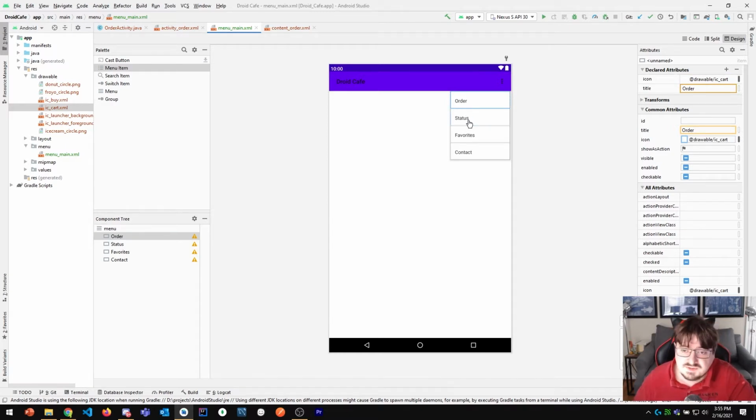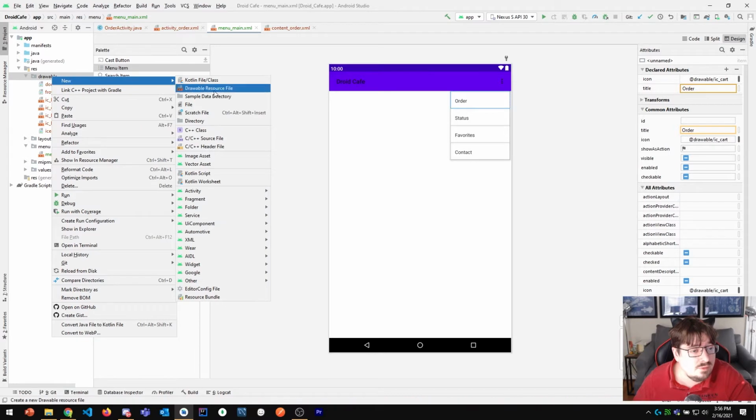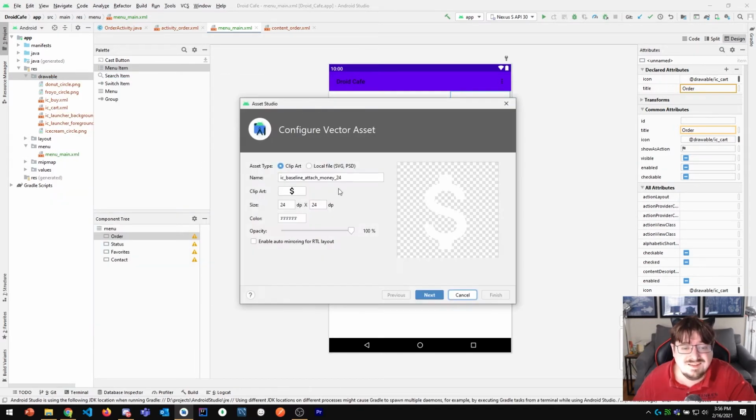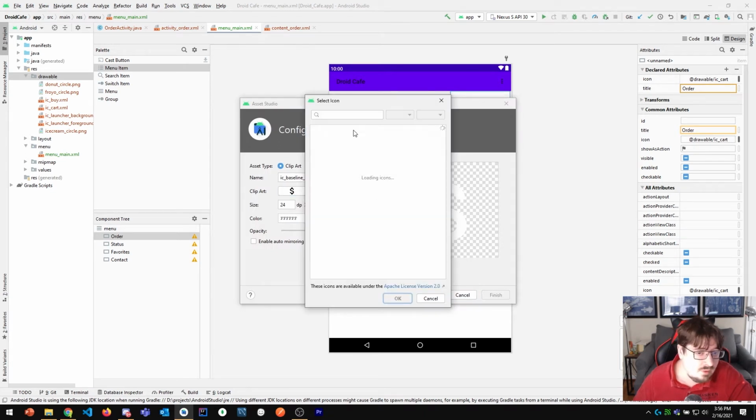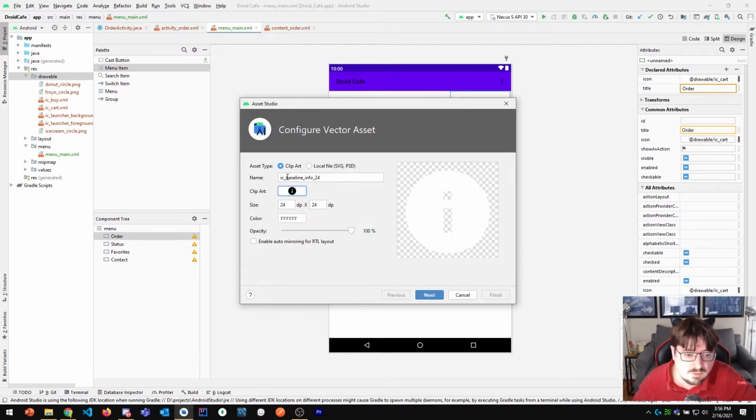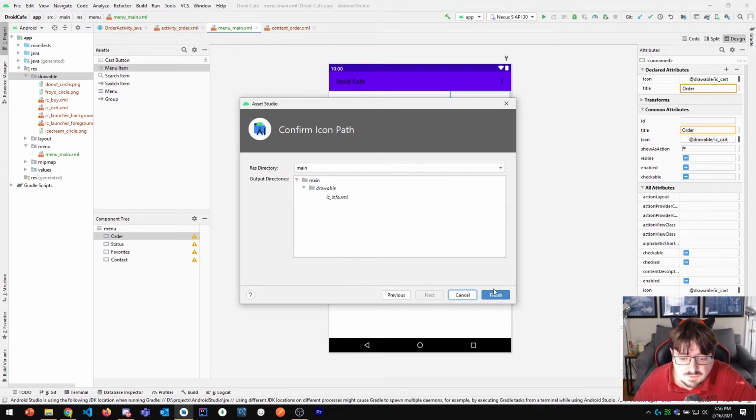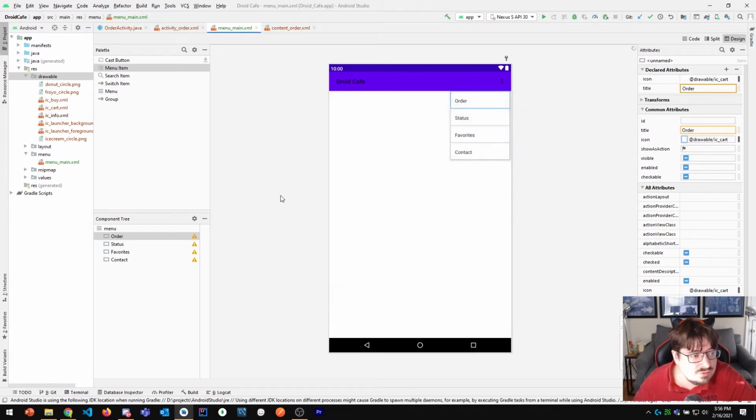For my status, I will use the information symbol. So I'm going to go ahead and create a new icon for that. So vector drawable, vector asset. We're going to create a new vector asset. The one I want, I think, look for info. So info is the one I'm going to add. I'm going to call this ic_info. As we did this previously, I'm going to do this as white. So I'm going to hit next on that and then hit finish.